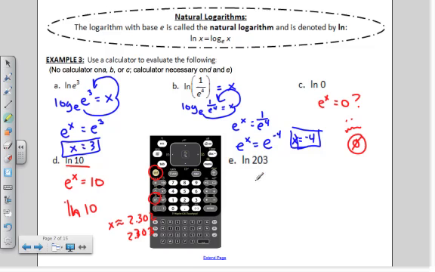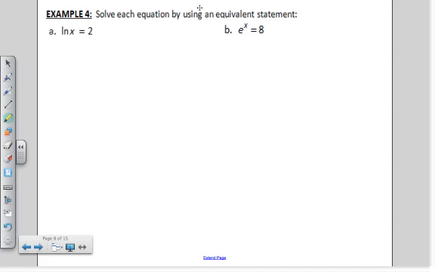Okay, hopefully you paused. So we have ln of 203, all right, gives us 5.313 approximately. There you go. All right. So here we're going to solve each equation by using the equivalent statement. An ln of x, I don't know what to do with that, but I do know that ln is base e, so e to the second power is x. Remember? Notice that we have written inverse functions here. We have a natural log function, which is the inverse of the e. So e squared is approximately 7.389.